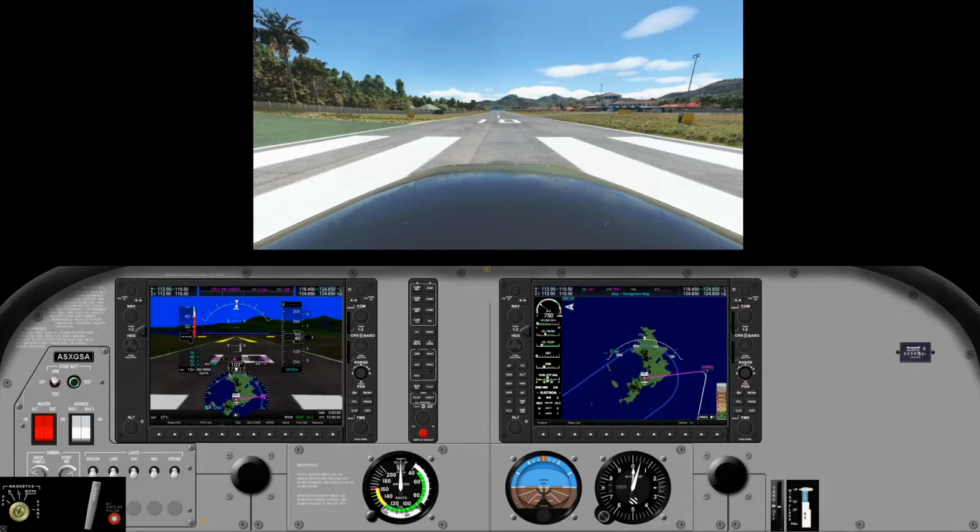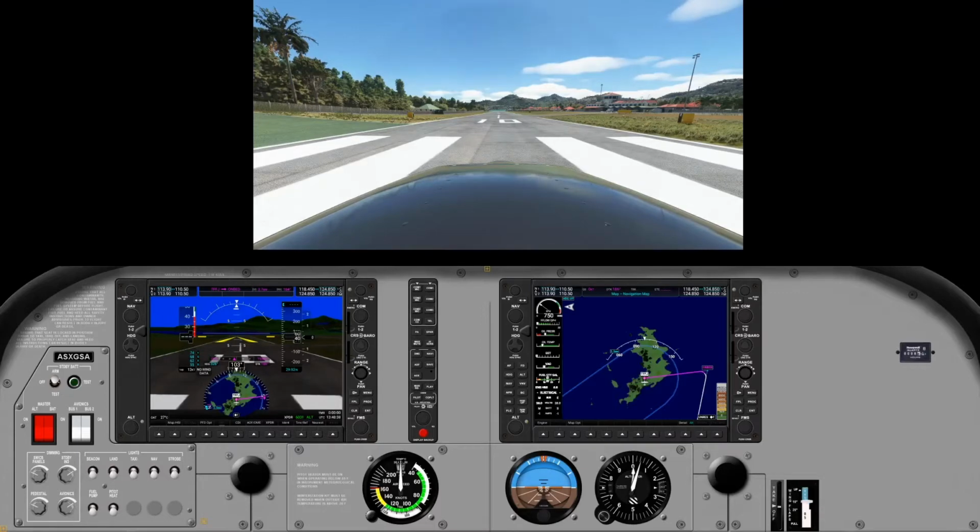And so we're going to fly from St Bart's over to St Martin's Princess Juliana Airport, or at least head over that way and just have a little fly around. I'll show some features of the panel and of the G1000 Nxi on the way, and whether we get there or we don't, who knows. I shall just ramble on until I've had enough, and then that'll be the end of the video, I guess. So without further ado, let's take that parking brake off and we'll get ourselves underway.